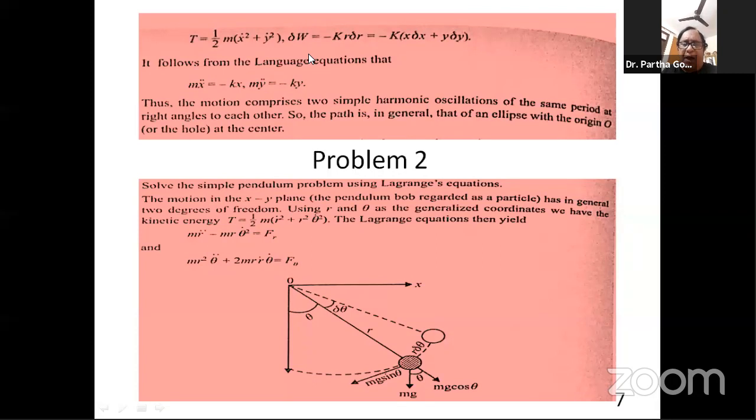Anyway, so my task is to identify the generalized coordinates, which, since the pendulum bob is moving in a two-dimensional plane, I shall have r, theta or x, y. There are two such generalized coordinates. Say r, theta. Kinetic energy can be easily written down as I have written: half m r dot squared plus r squared theta dot squared, and well, potential energy will be how much? I have not written it down.